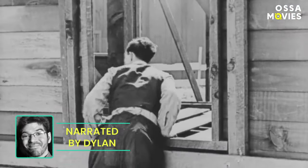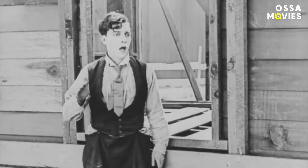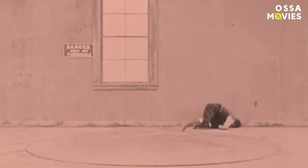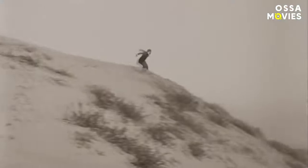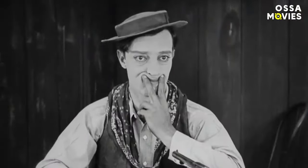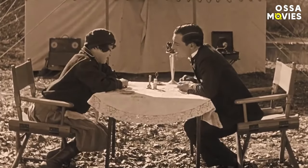Back in Buster Keaton's days, there were way less expensive means than what cinematographers have today, but yet he still managed to settle the universal rule of the genre, even for future generations. If you take a look at his gags, you'll notice that in most cases they only work if something unexpected happens on screen, like here — when you see these two lovebirds chatting, you don't expect the table to sink.